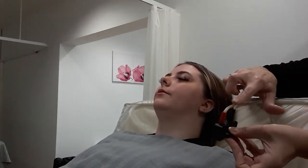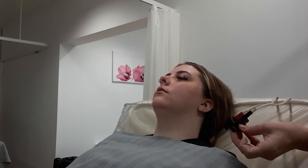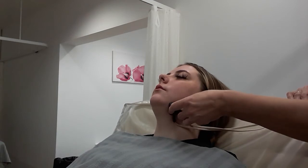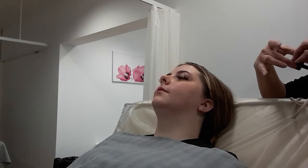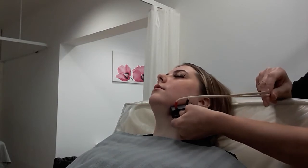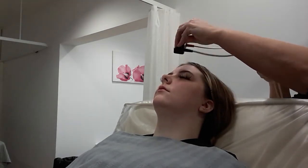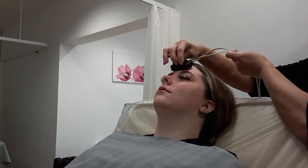When you're actually doing this treatment, be aware that these two wires are quite rigid, so you've got to place them so they're not sticking into your client somewhere else. For instance, if I was doing under the jaw with the wires facing down, they would stick in the client's neck. So you would adjust them so the wires are never sticking in your client. For the forehead, you would have the wires facing up so they're not affecting the client's nose.